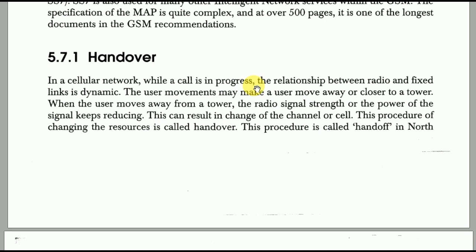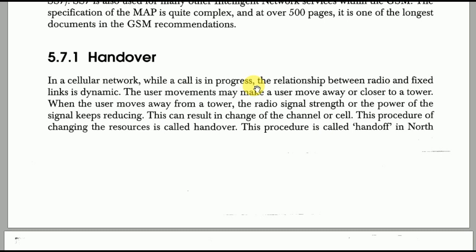This will result in changing the association of resources to another channel within the same cell or a different cell altogether. This procedure of changing the resources is called handover. The handover needs to be very fast without any disruption of the service.